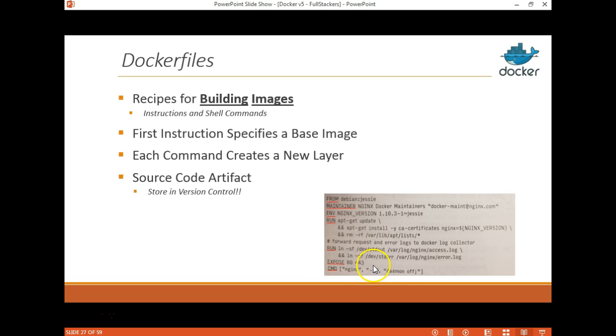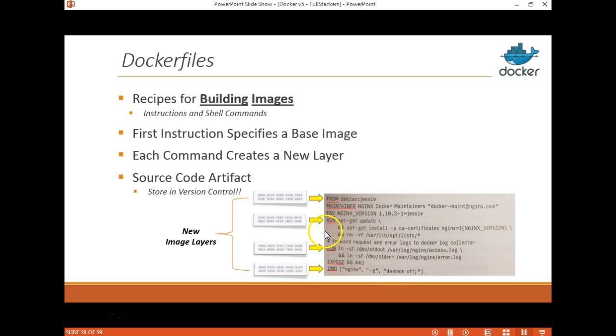And so each one of these layers will be cryptographically hashed based on the contents of the line itself. And that's how, with the HTTPD example, it was able to say, okay, hey, I'm installing 2.2. I've already seen this top image. I see the same cryptographic ID, the hash. Let me just use that because I know it's going to be the same content.